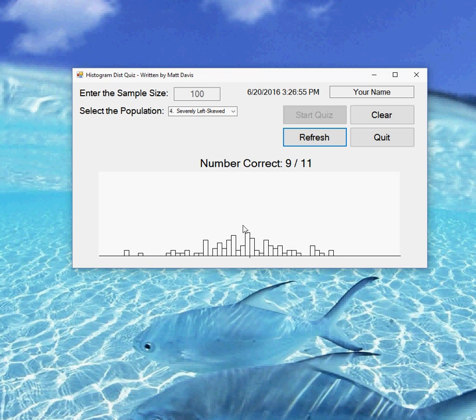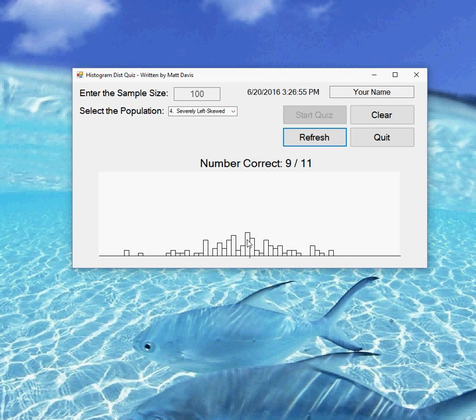So I have a peak in this area, tail to the right, tail to the left. Could be bell-shaped if this is going to be symmetric in the long run. What I'm looking at has a little bit longer left tail than right. So I'm a little tempted to say left skewed because of that, but I think that's a bit of a fluke and that it's really bell-shaped. But it's either left skewed or bell-shaped.